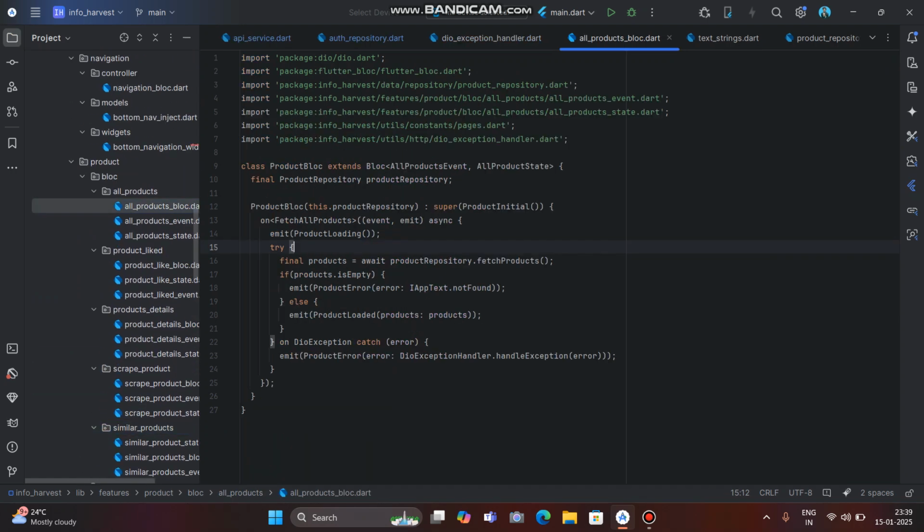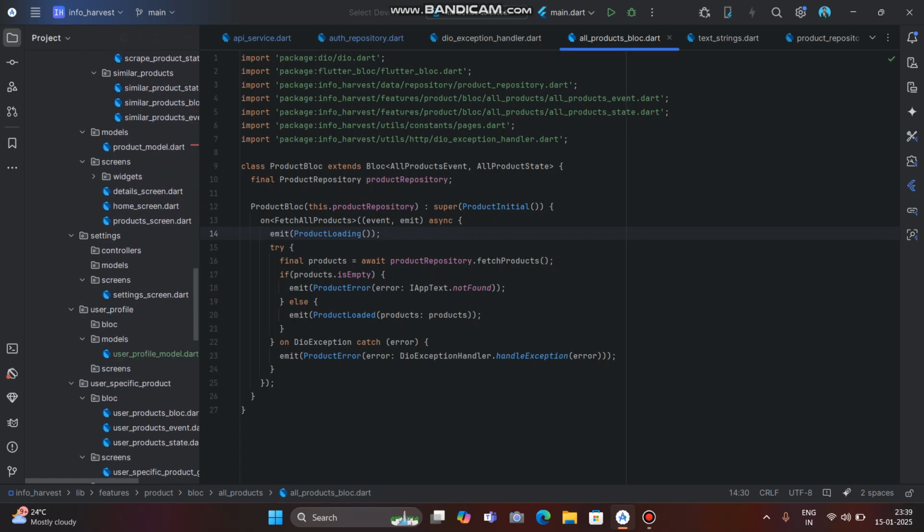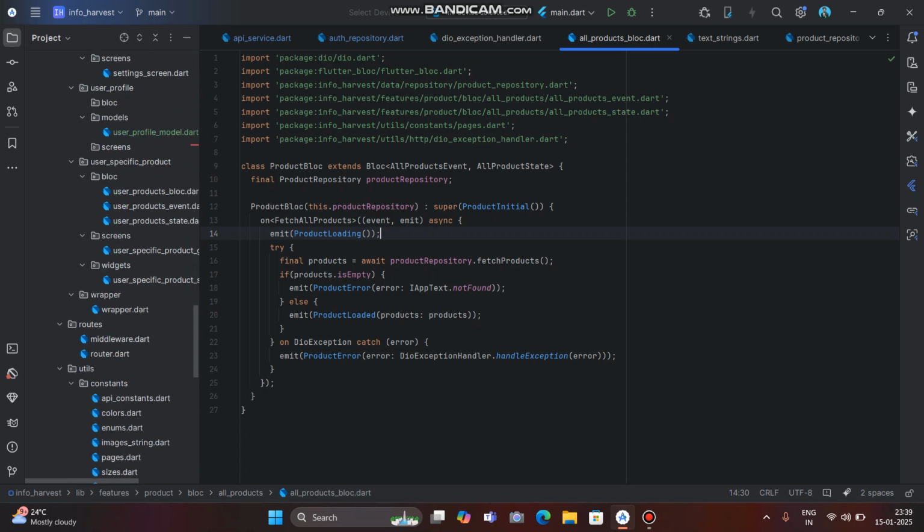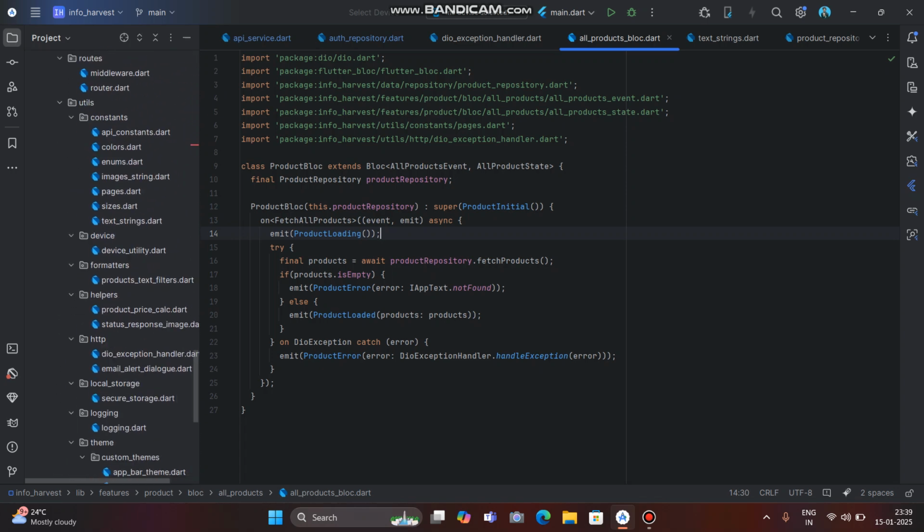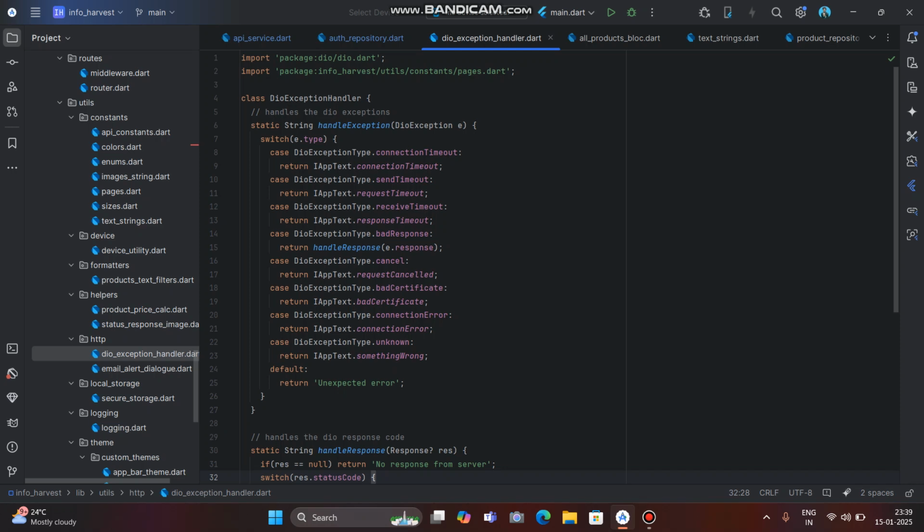Here, all products bloc. In this bloc I have emitted the error, and whatever the error is, it is given as an input to the handle exception function that I have created in the exception handler file.